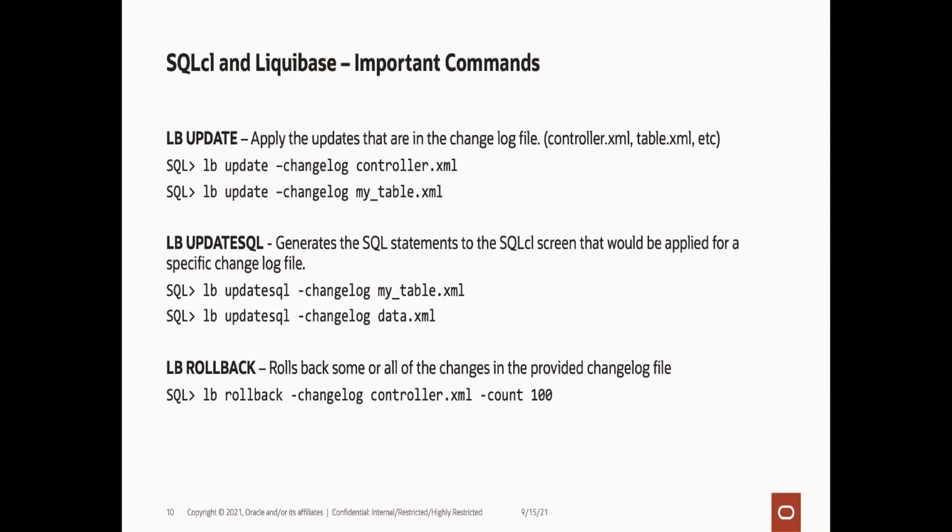So next, rollback. That's what we talked about before. You can basically roll back the changes that are in that file. The important thing to note here is you're rolling back the changes in the control file that you're giving it. You're not rolling back the changes from forever. You're only doing it from the control file that you have. So make sure that you understand that, and then you can give it an amount. So if I have 600 changes in this, I can either do 9999 and that's going to do everything, or I can do 100 that's just going to do the 100 that are on there. So just know that that is possible.